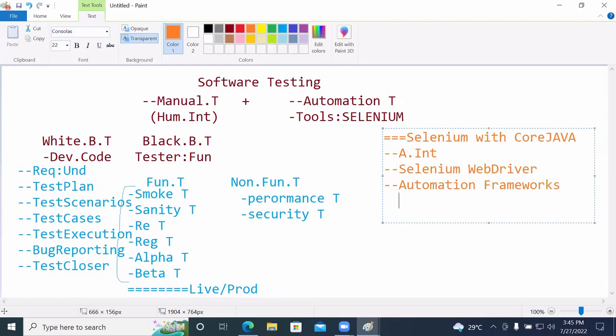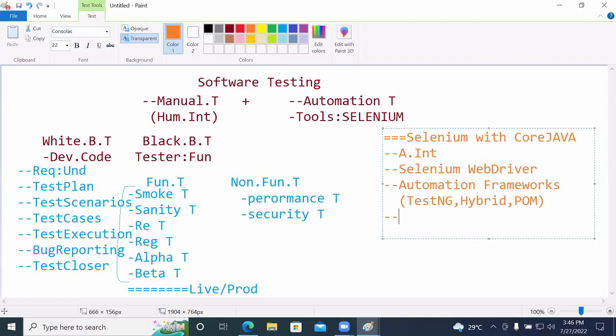In that automation framework, we are taking care of the TestNG framework, then the hybrid framework, and then POM. These are the main things here. Once we have finished the automation frameworks concept, our main program will be completed.